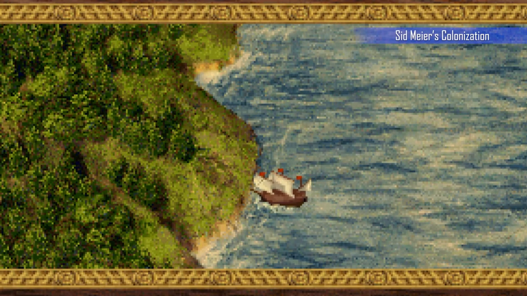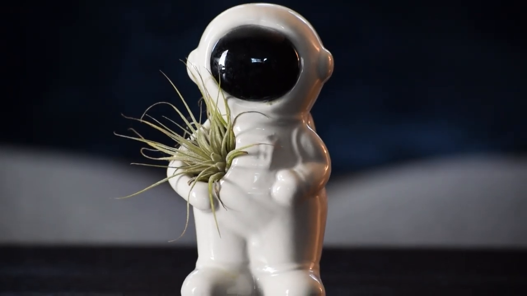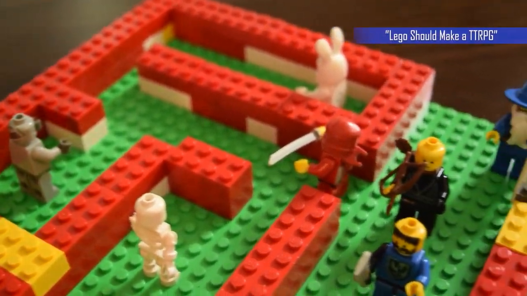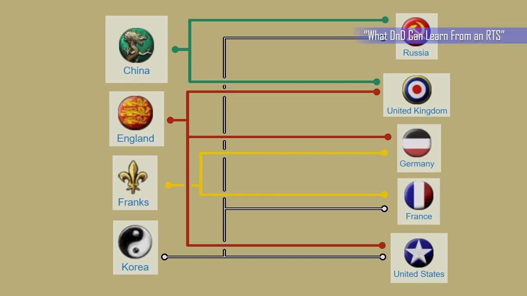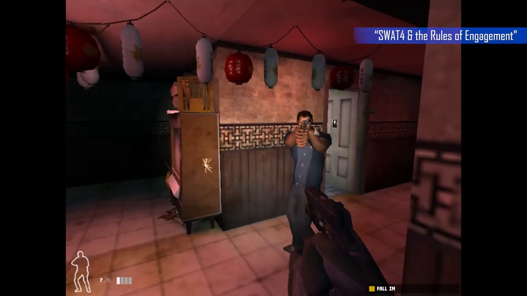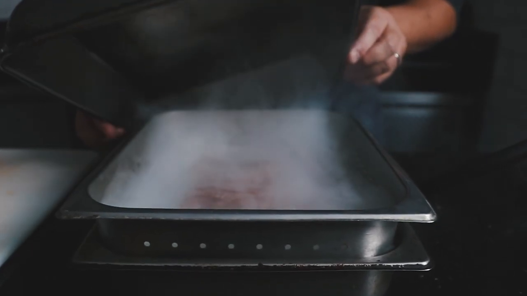How do designers go from an idea about colonies to Settlers of Catan? From intergalactic warfare to Cosmic Encounter, or world domination to Risk? Normally on this channel, we approach that question by speculating on future design, or by analyzing the design of an existing game. But today, I want to do something different.